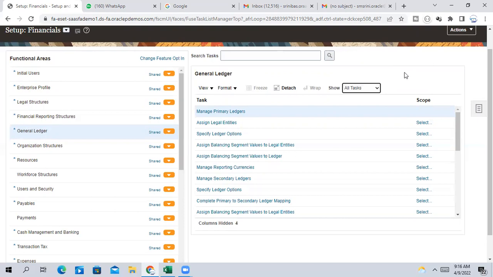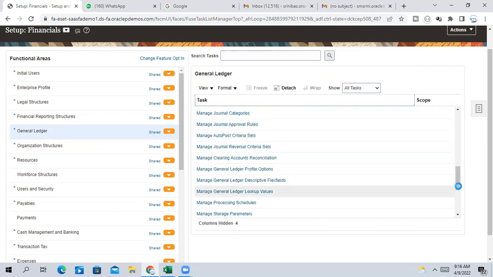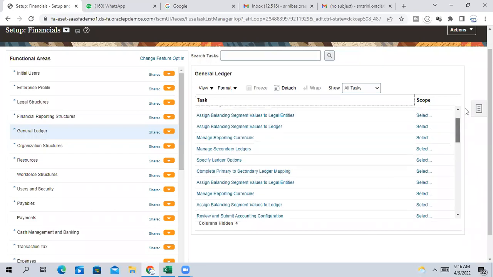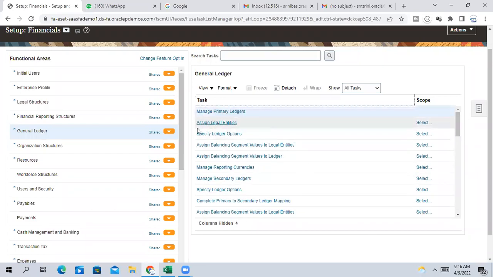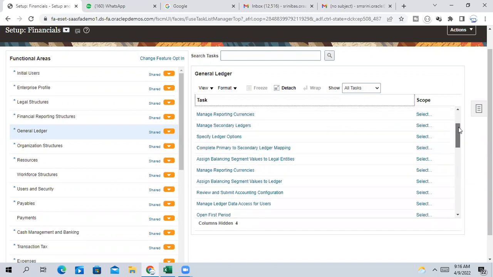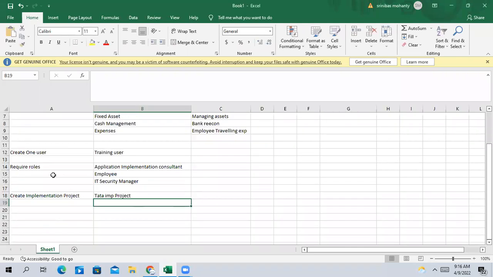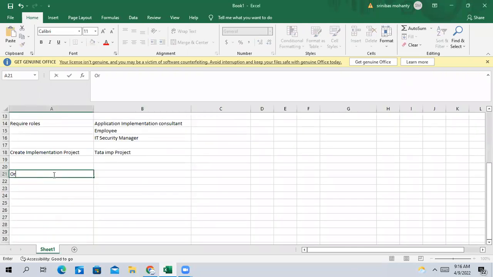You can see a lot of tags here under general ledgers. How can we manage this? What are legal entities, primary ledgers? We need to understand the concept first to start, and we have to know the organization structure.